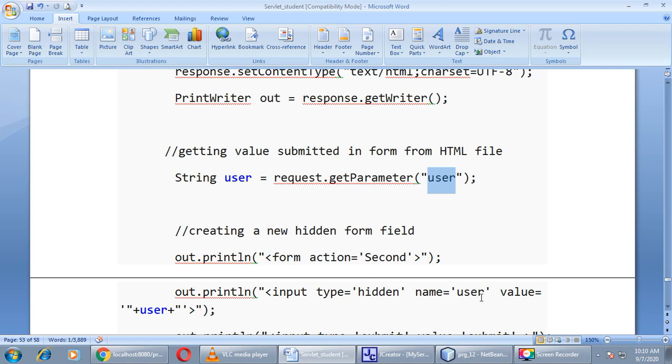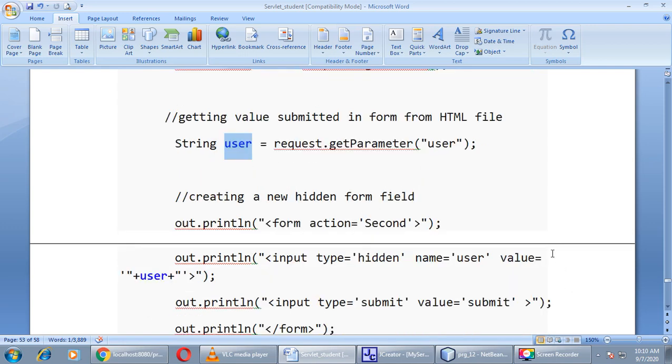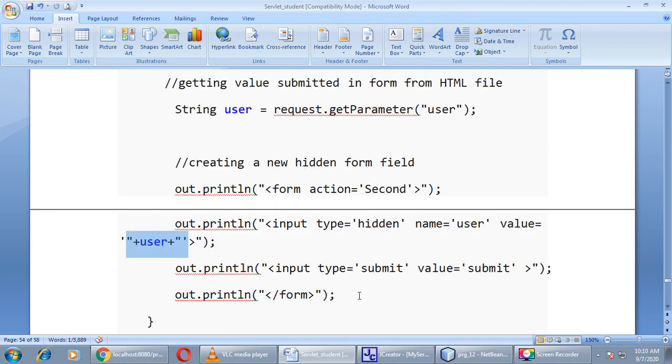The name is user and the value is equal to user. What are we getting in this variable? We can dynamically keep the dynamic value in this field by writing this pattern. We are just converting the value of this parameter over here. We want a submit button on our current servlet, so I will write input type submit and value is submit. So let us execute this program, but before we execute we have to develop this program in NetBeans.